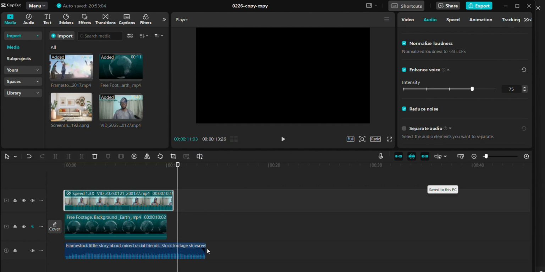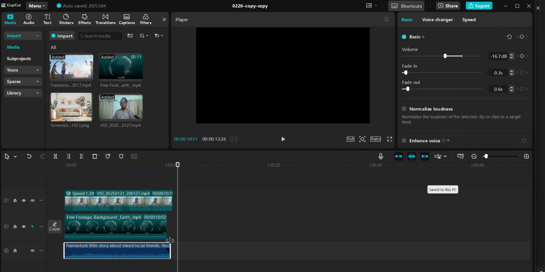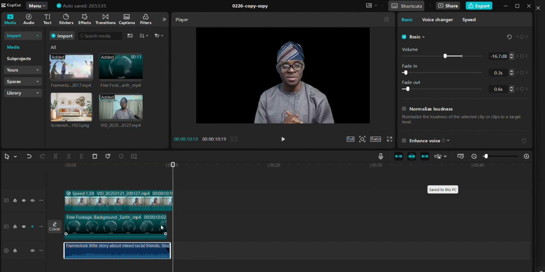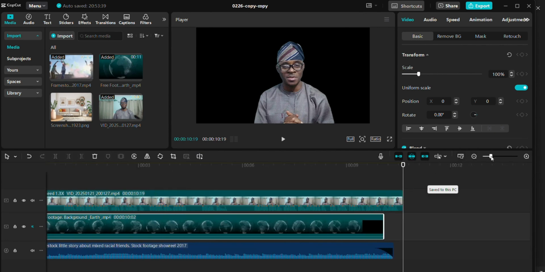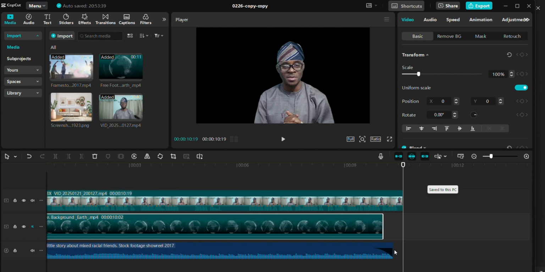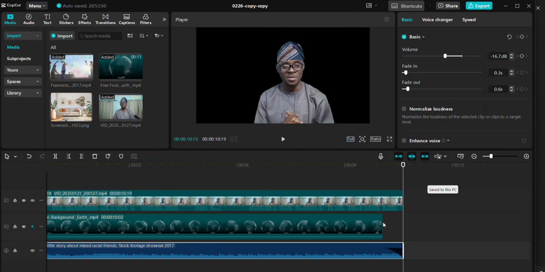Beautiful. So I can now reduce this so that I can stop at that next level. Then I want to increase this, but I can't increase it more than this. So what I'm going to do is copy it. Let me stretch it out so that I can copy to the exact point where I need to. You can see.